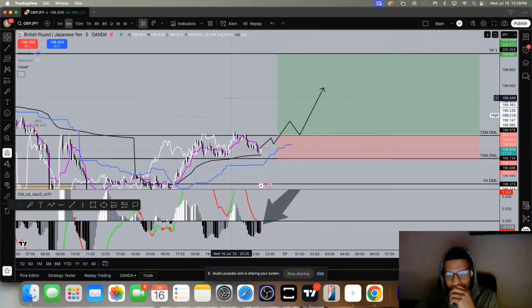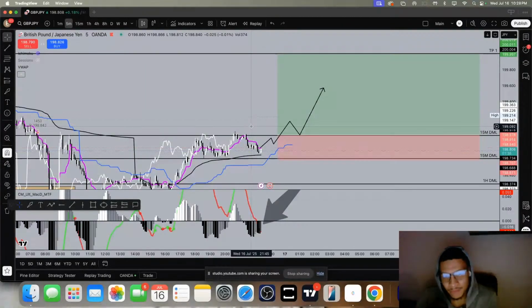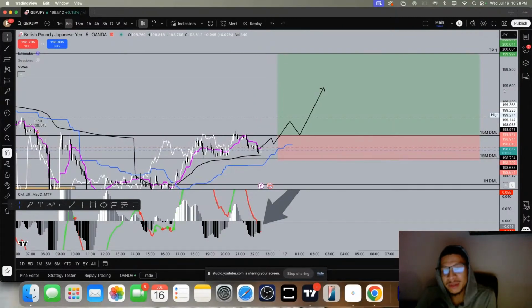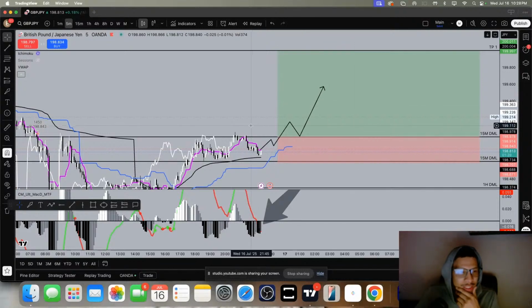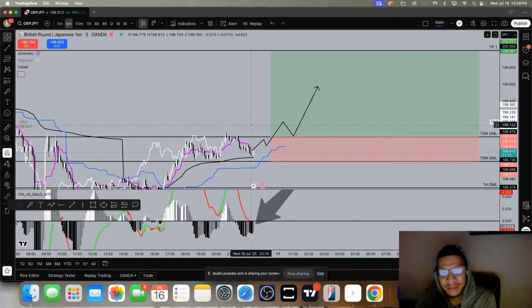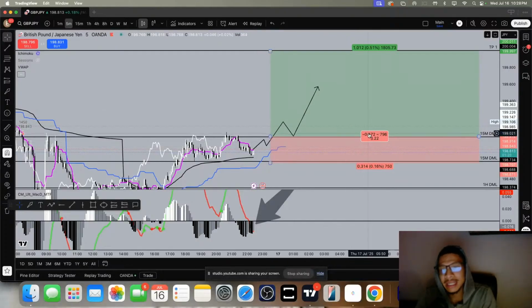So I don't spend much time looking for a setup. It doesn't take me a lot of time to figure out what my setup looks like or where my entry could come in. I did this literally in like 2 seconds. Why? Because I am familiar with my system and I'm familiar with the structure of price and just how it all pieces together.